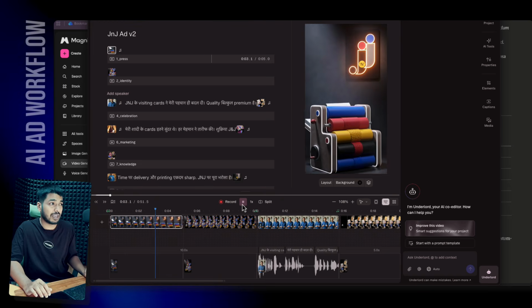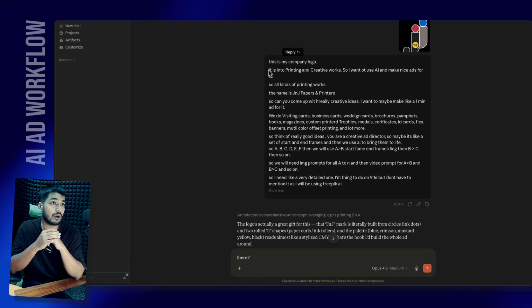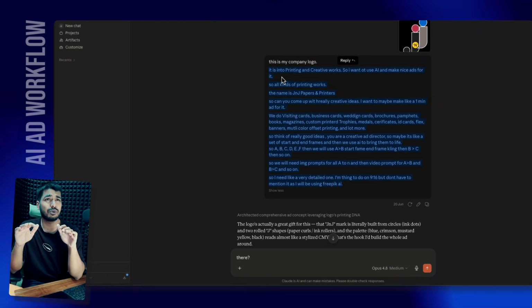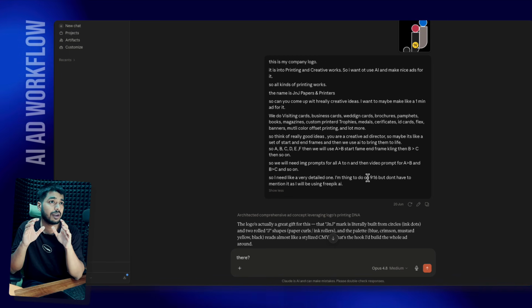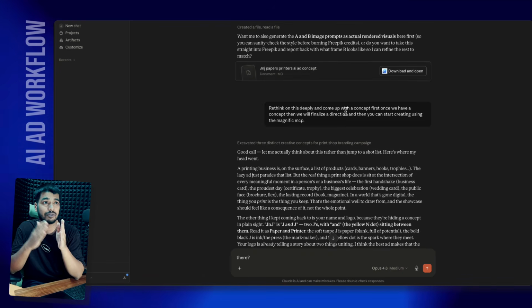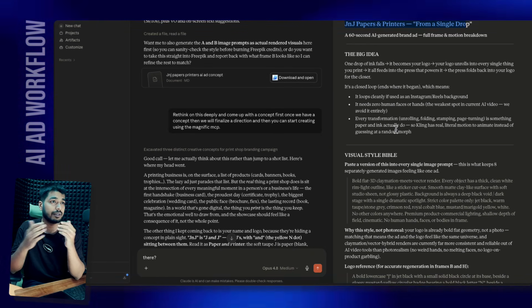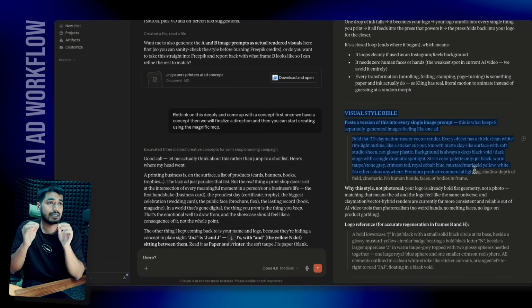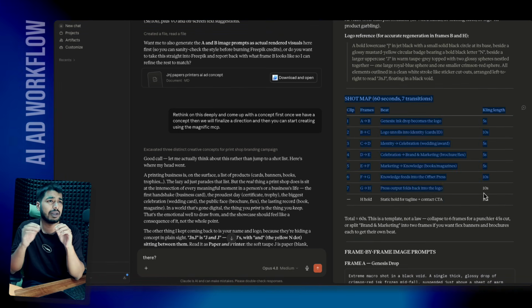So the first one here is for my dad's printing business, and here's literally everything I gave Claude. This is just one paragraph, no storyboard or detailed scenes or anything. It's just a basic idea and how the production has to be done, like basically having a start frame and an end frame and then continuing that and then animating it, adding the lip sync and so on, right? So Claude took this idea and broke it down into a storyboard completely on its own.